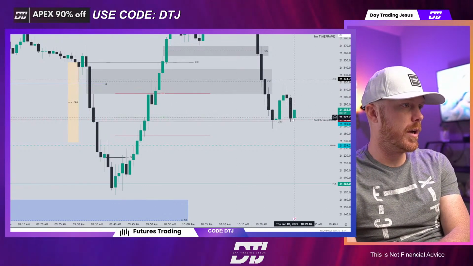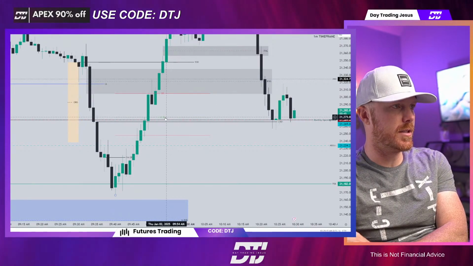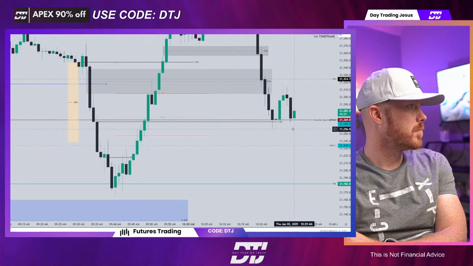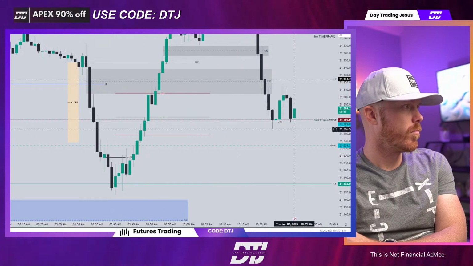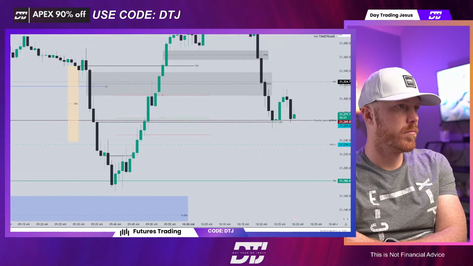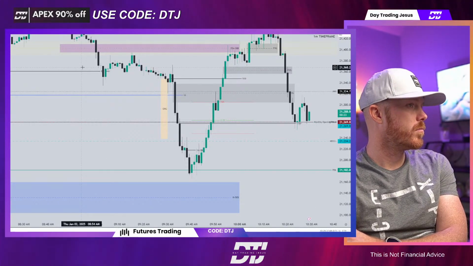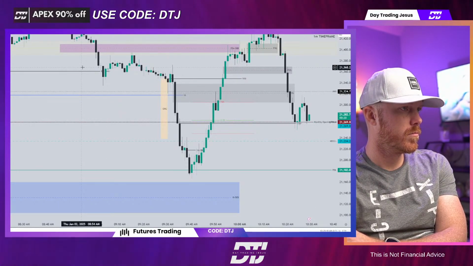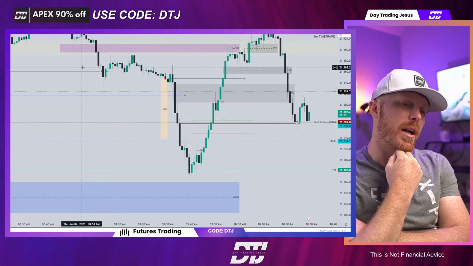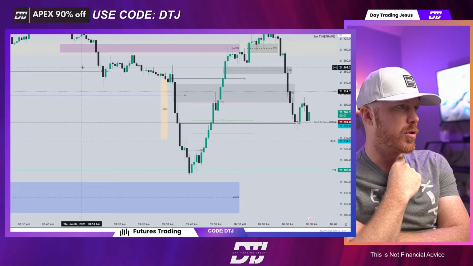If we fail to make a lower low here, we should see prices start pushing back up. I'm looking at this 62% retracement level, also the monthly opening price. And if we're going to do something, I think it would be better to wait till 11 o'clock, or at least 10:45 for the 11 a.m. macro, and see if we get any new structure that gives us a setup.